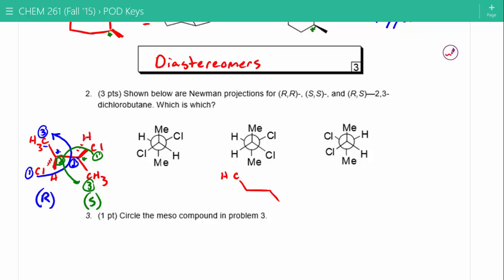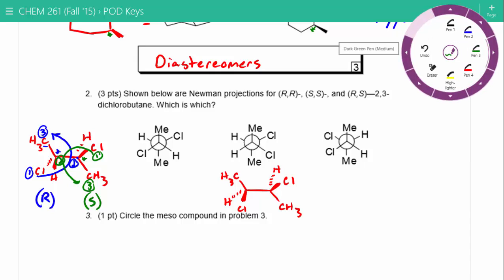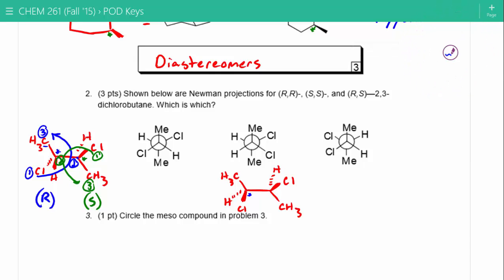We've got a CH3, got a chlorine pointed out here, hydrogen going back, CH3, got a chlorine that's a wedge, and we've got a hydrogen back there. All right, so let's look at our blue stereocenter. Did we flip it or keep it the same from our original one? So you see our chlorine was pointed back, but now it's pointed forwards? Yeah. Looks like we flipped our stereocenter, right?